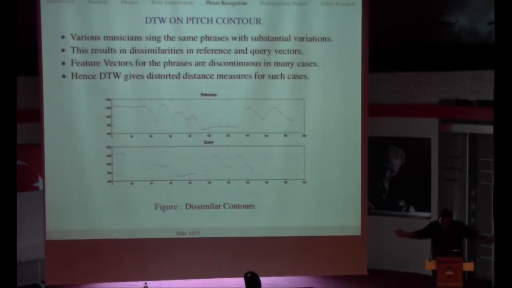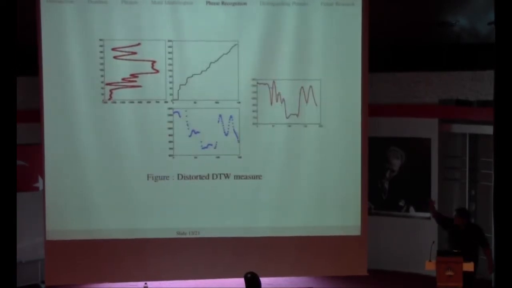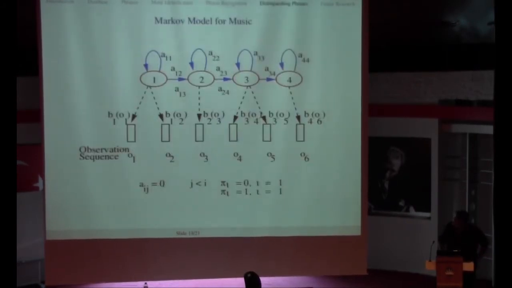Now these phrases can be sung by different musicians with substantial difference in their way of singing. The same phrase can be sung in different context at different speeds with different durations. So the pitch contours can be really dissimilar and this can result in really bad distance measures for DTW. As you can see the reference and query, these are the same phrases but they look pretty different. The overlap is not very good, a lot of the reference is seen and very less of the query is overlapping on it. So DTW fails here.